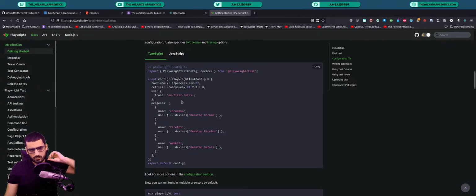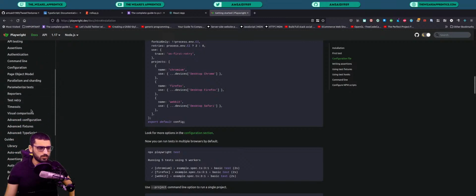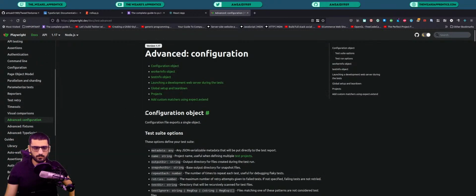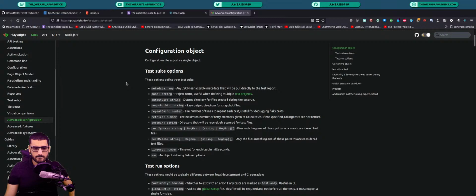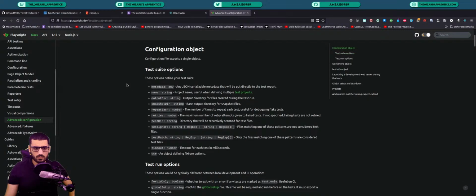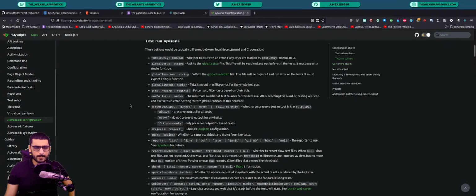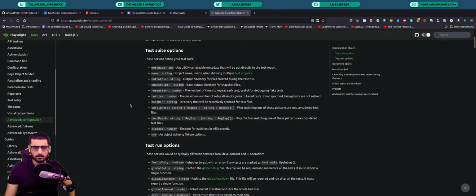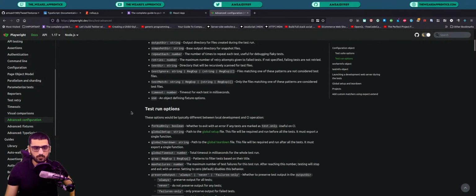We're not going to actually use this exact configuration. What we are going to do is we are going to go here and then we're going to start actually using some of these options basically in our configuration file.